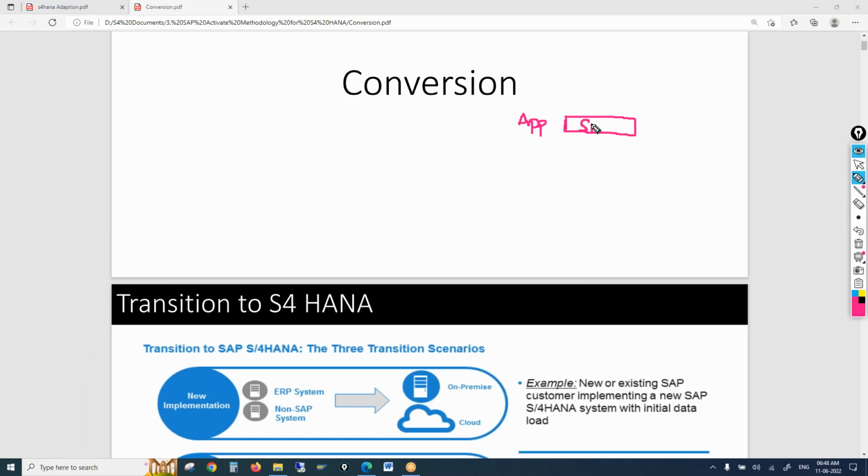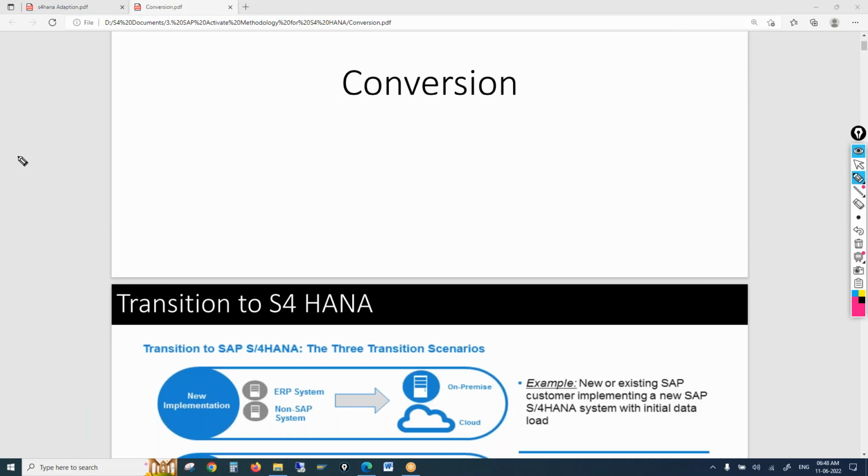Let's say I select SD, then the system slowly slides in step 1, and you don't even know whether there are next steps or not. Once you finish this step, then only the system slides in the next step. You cannot overlook these two and go directly to step 2. You can't even see that there is a step 2 in the system until you finish these two things. That is guided configuration. You cannot overlook the configurations. You cannot do it as you need, right? So this is on the cloud.